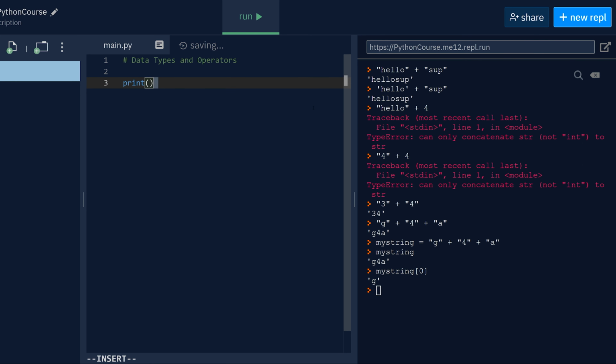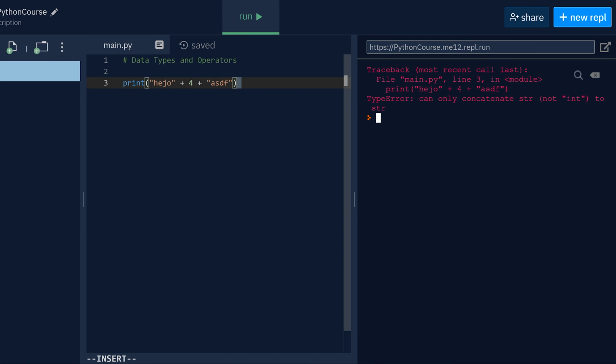What do you think would happen if I print a string and then add a number and then another string? Do you think that would work given what we did before? No, because like I said, the 4 is an integer, it's not a string. I'm going to teach you a little something funky. It's called str. It's short for string. It's going to turn an int into a string. And then now it works. It's "hello" string of 4 ASDF. Beautiful. So what this does is you can take in a number, and it's going to turn it into a string so that you can actually concatenate it.